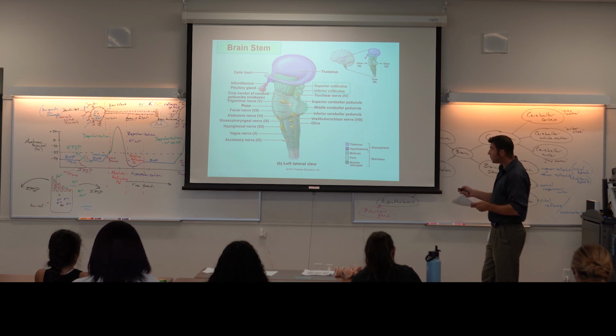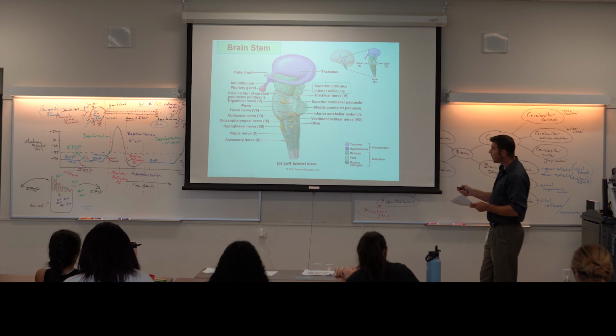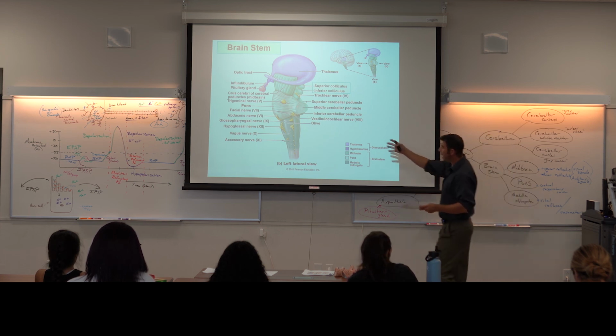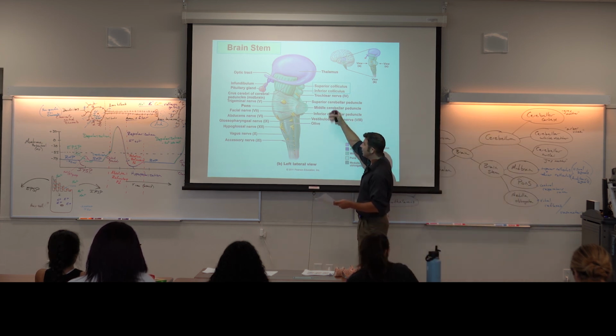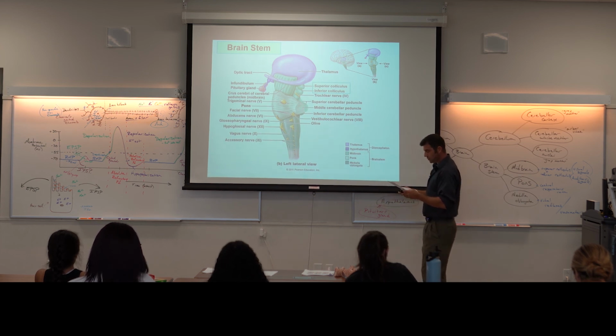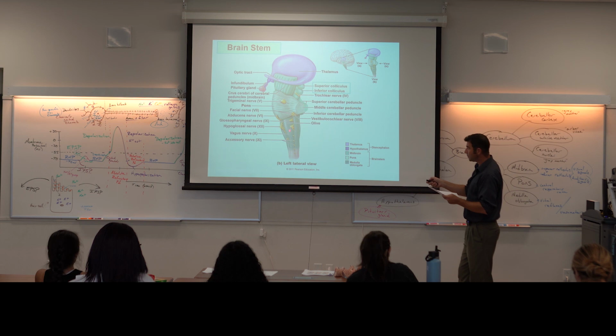So this one is actually going up to the cerebrum. This is our cerebral peduncle. And these bands of fibers that we can see wrapping around, they would actually attach to the cerebellum back here. These are the cerebellar peduncles. So we have cerebellar peduncles and then our medulla oblongata beneath that.